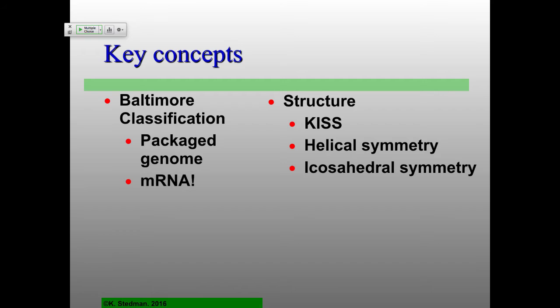As far as structures are concerned: KISS — Keep It Simple, Stupid. For virions, even the very largest ones, some of the largest virions actually have very similar kinds of rules in terms of how things get put together. An icosahedron is about as close to a sphere as you can get, and that maximizes volume relative to surface area. Helical symmetry is another way to package virions — the whole idea is using a small number of subunits all interacting with each other in almost exactly the same way to give you a nice structure.